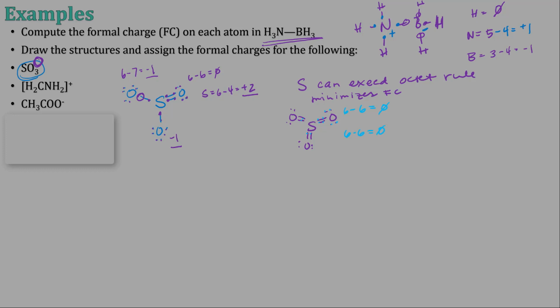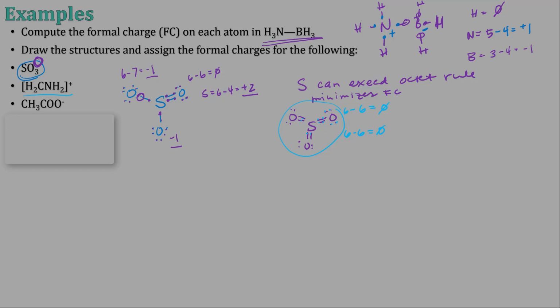Now you don't have to come up with these on your own, usually. Usually when it comes to formal charge, they'll give you a choice and ask which one would be better. Or they'll draw a skeleton structure and have you put in bonds and electrons, with the single bonds in already. So it's a little easier to see when it's like that. But you should be able to determine that this one would be a better structure so long as sulfur is the one exceeding the octet rule and not oxygen, because oxygen can't do that. It has to be an element in the third period or lower.